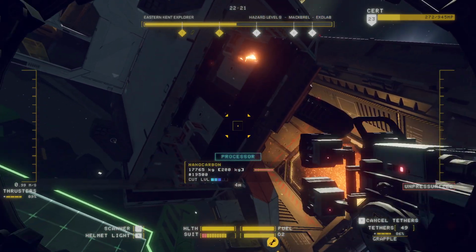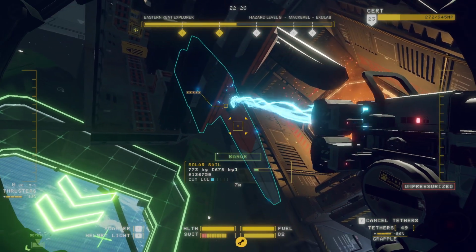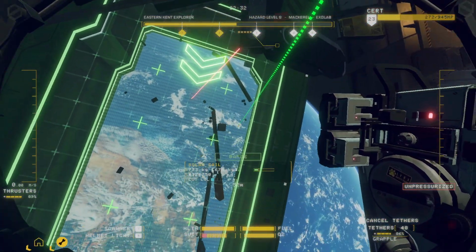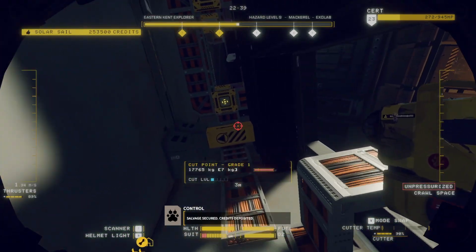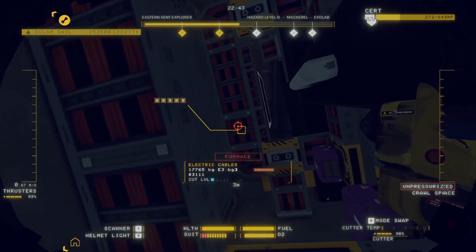Okay, does this actually move, or do I need to do something else? It does move. Okay, great. So you go to the barge. And that comes out too, so go ahead and just go down to the barge. Okay, the reactor is where? Reactor salvage is secured. Credit. Where is the deposit? Reactor? I thought it was on this side.